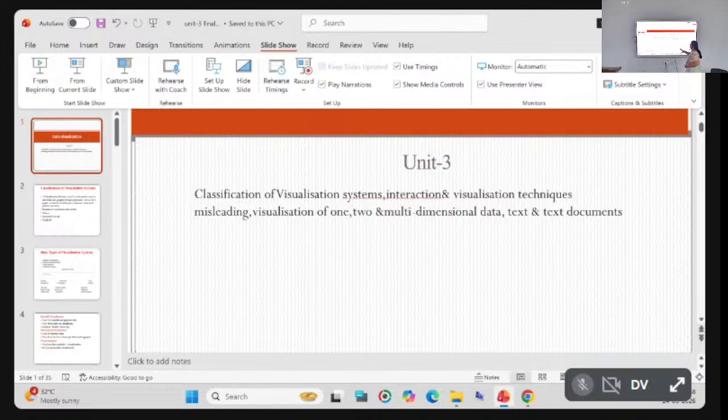Next one, what do you mean by visualization of one, two and multidimensional data? Simple thing here, how are we viewing the data? One dimensional means in the form of one variable, on the x-axis or y-axis, you give the information, for example the ages of different persons. Two-dimensional data means on the x-axis and y-axis you give both. Multi-dimensional data means in a single graph you are showing multiple dimensions. Is that clear? In the form of a bubble chart.